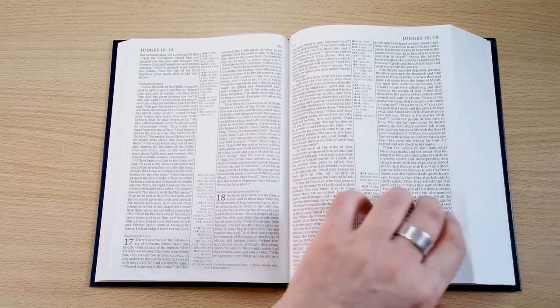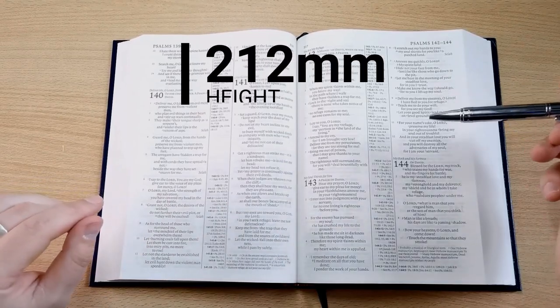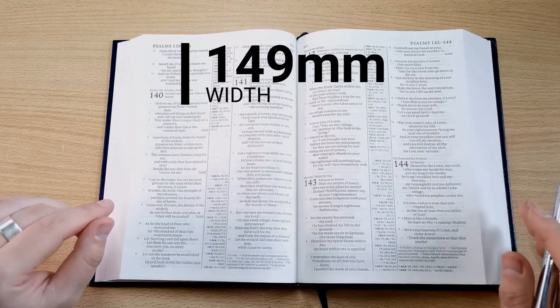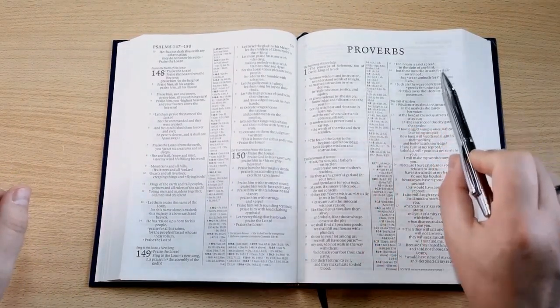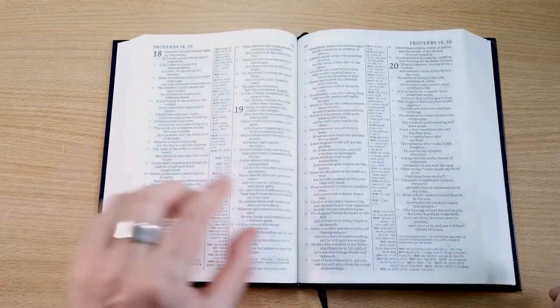Now, this is a very portable edition of this Bible. It's 212 millimeters tall, 149 millimeters wide, and as you can see here in the poetic section, there is very minimal ghosting. It's not distracting at all. I really like this paper.